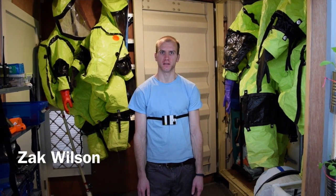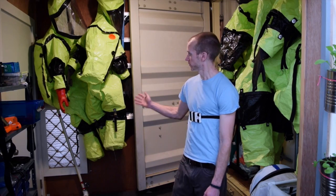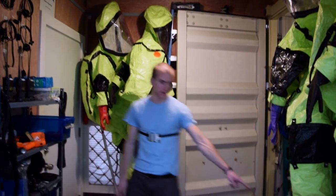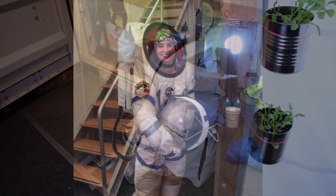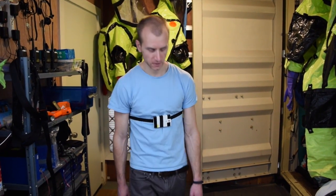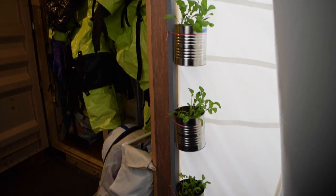Here I am standing in the Habitat Airlock. This is where we simulate decompression before we go out on EVAs. This is also where we store our spacesuits. We have 5 of these green hazmat suits, and then we also have the one white MXC suit, which is a bit better of a simulant than the green suits. This is also the brightest spot in the hab, so people will sit here on sunny days and read or work, enjoy the light. It's the one place we can grow plants without artificial light.